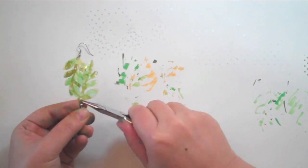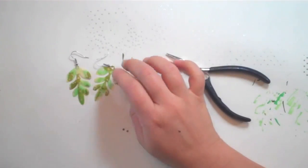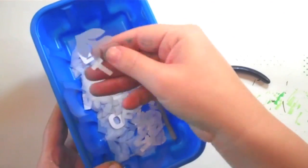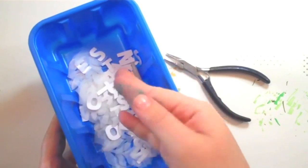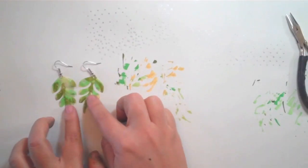And I encourage you, whenever I cut something with a Brother Scan and Cut, I have a little container, which I'll show to you. By the way, there are my earrings. Pretty fabulous, right? But here's a little container that I have, and it's full of all the things that I cut away, whether it's these leaves or it's letters to use on something. But, you know, just keep a container of stuff nearby. You never know when it'll end up on your next project.